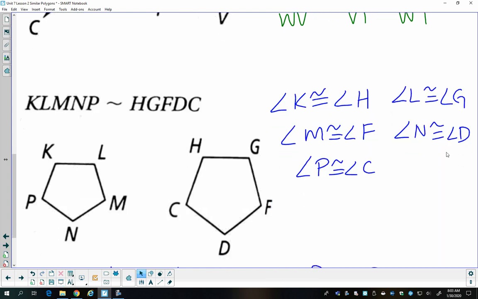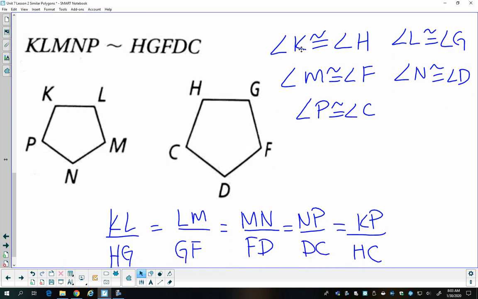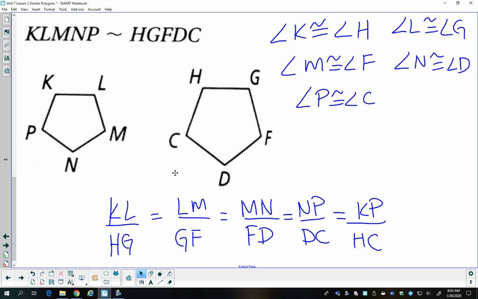So as I kind of gave away when I moved that shield, here are my angles. Again, I'm just looking at the order of the letters. And then I have this nice long extended proportion. I have two pentagons with 5 sides, so I'm going to have 5 ratios that are all proportional. And if I knew how long they were, all 5 of these fractions would simplify or reduce to be the same value.